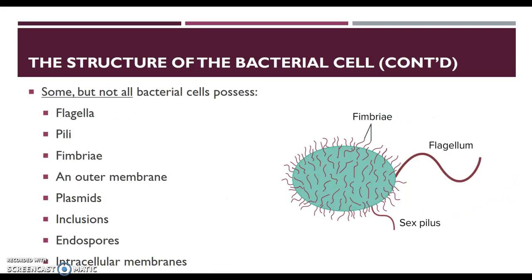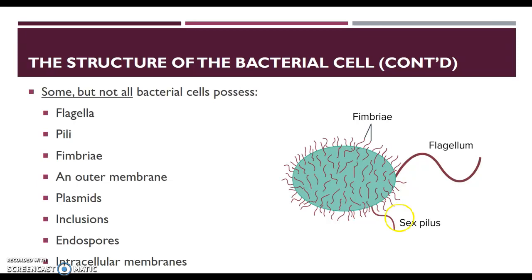Some bacteria also possess some other unique structures that assist them in movement, reproduction, and pathogenicity. So we're going to look at some of these structures. The first is the flagella, and you can see that in the image here. Here's a flagellum, single, and flagella are used for movement, helps the cell to get around. Also, some bacteria possess what's called a pilus or sex pili, and these appendages are used for transferring genetic material from one organism to another.